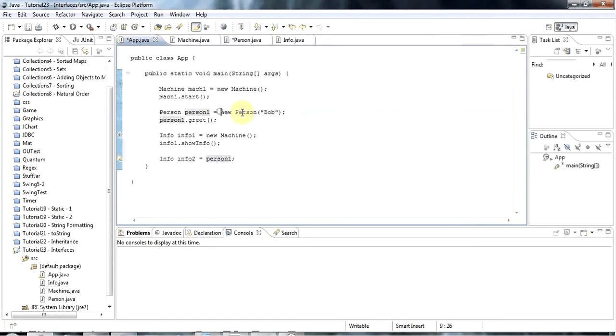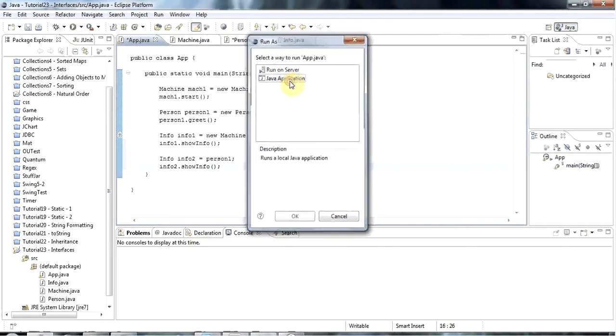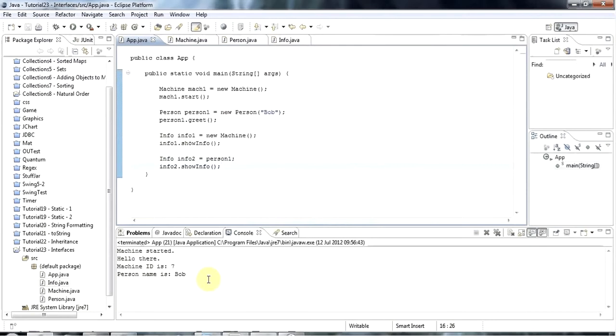So I've got this one person object here, person1 points at it, and now I'm pointing this info2 variable to the same thing that person1 refers to or points at. So again, I could say info2.showInfo, and if I run that, it's run as Java application. I think I'm running the wrong thing. No, that's good. And this is calling the showInfo method in this person object.